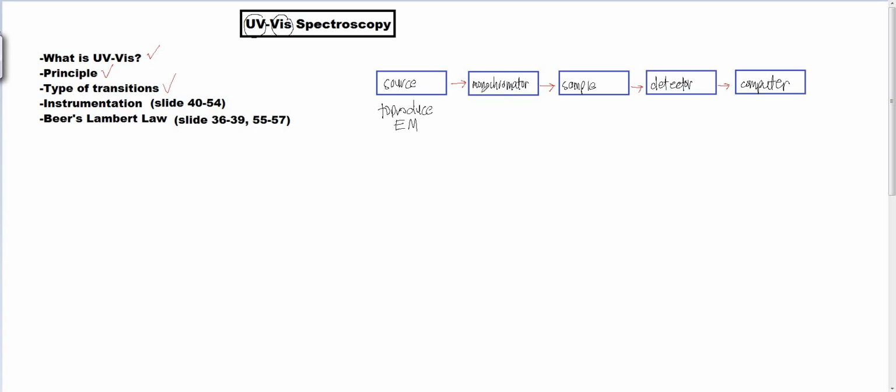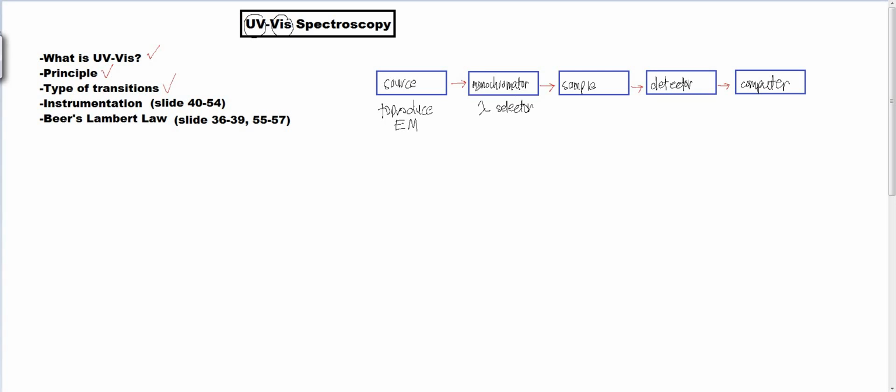And then when you have a monochrometer ni lebih kepada we call it as a wavelength selector. Okay, so what does it mean? So that means you know that you have the light, okay, this is the sources to produce the electromagnetic radiation, or we call it as a light. So the light will pass through, okay, because it can pass through with various wavelength. Okay, but the purpose of the wavelength selector, we call it as a monochrometer.